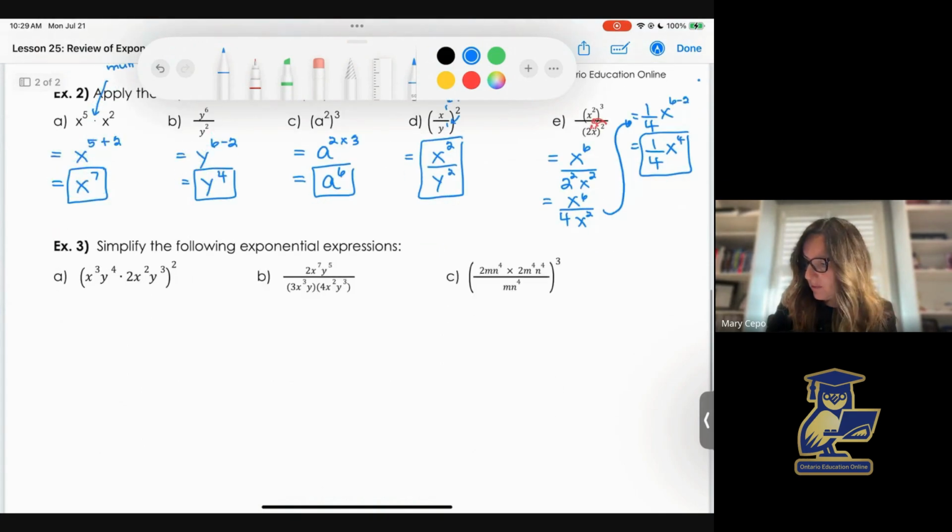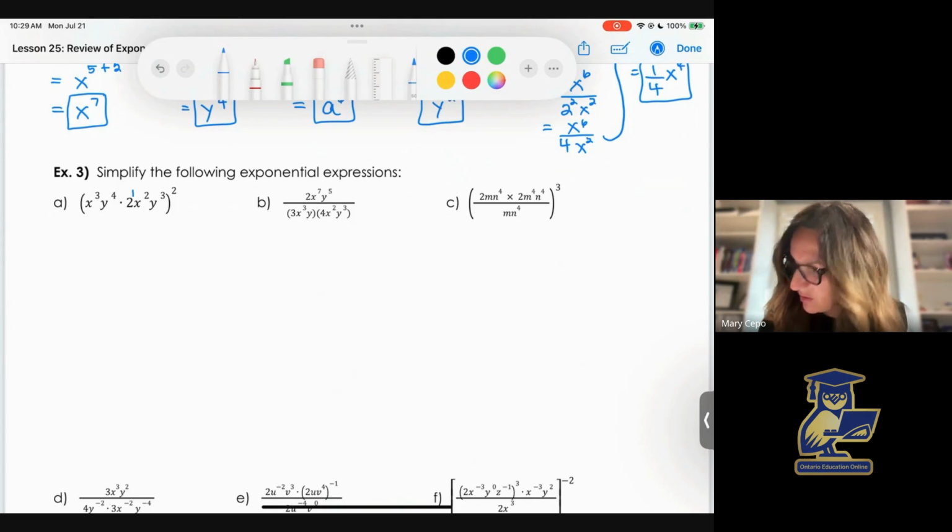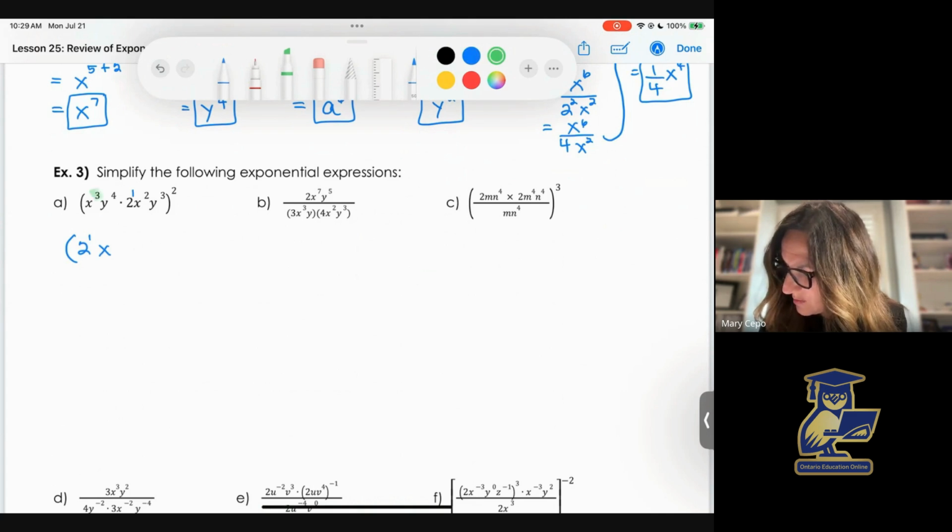Okay, so let's make it a little bit busier, but even though it looks a little bit more complicated, we are always following the exponent rules. So keep in mind, BEDMAS must be followed with anything you do in math. The first thing we always want to do is check our brackets. Inside our brackets, is there anything we can do to simplify? And again, applying our exponent rules in there as well. So if you see here, always include those exponents. We're multiplying those two together, so the bases are the same. We have x's, two x's being multiplied, two y's being multiplied. So we're going to say 2 to the power of 1, x to the power of, and I'm just going to, because I can, highlight these powers.